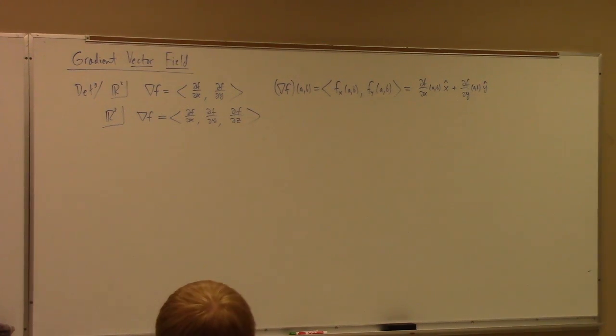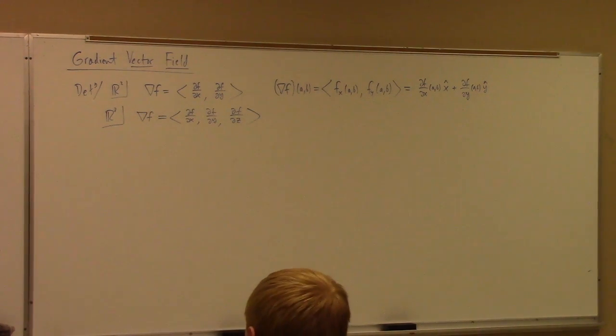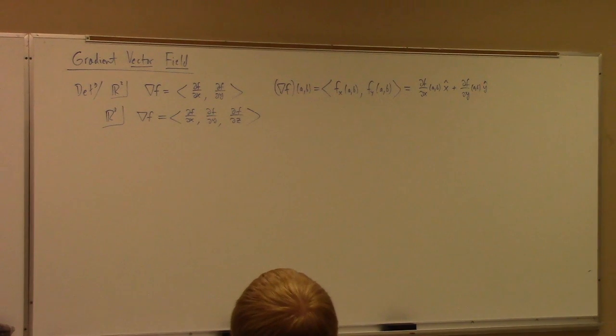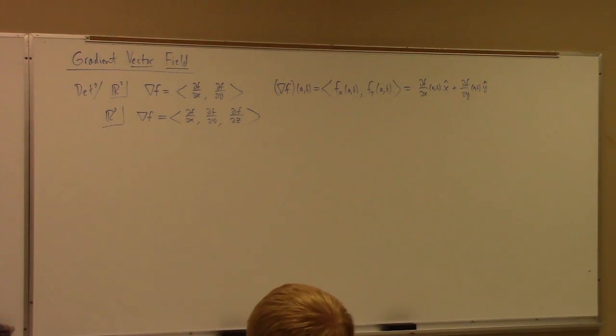Or you could, 2-dimensionally, think about a stream, right? You could drop a drop of ink in there, and watch where it goes, and that would give you what's called an integral curve of a vector field, a flow line. It would be a flow line, and the flow line is matching up with the velocity field of the liquid as it's flowing.